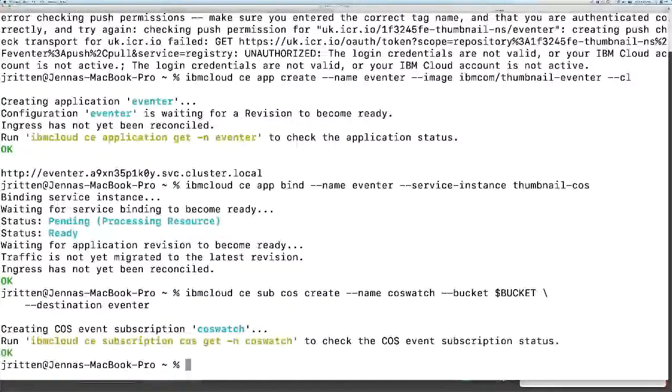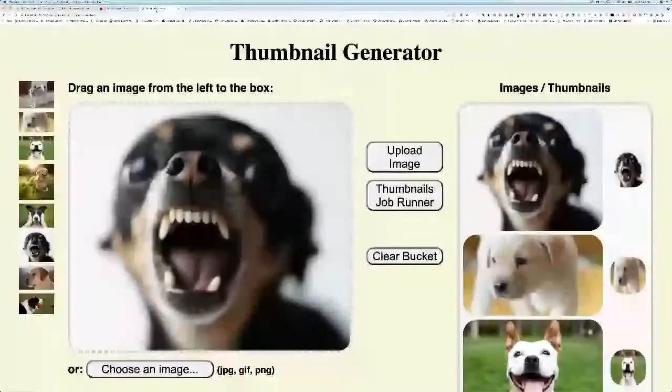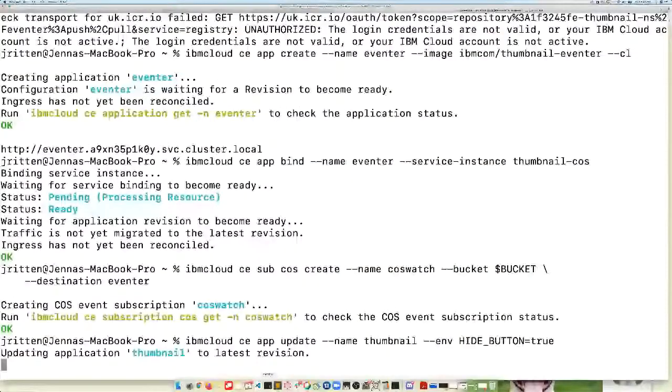So we take a look at our application here. Here's our button. Okay, so we're going to update our application to the latest revision.